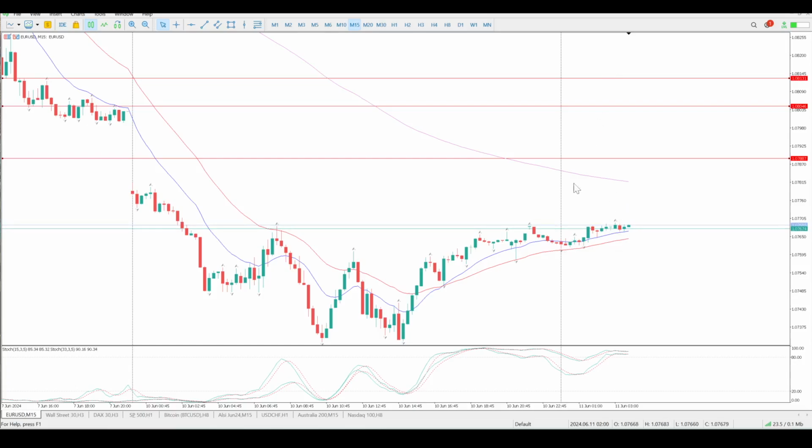If you look at this on the 15, we're also still below the 150 EMA here. There's a lot of political noise going on in Europe, so I'd be a little bit cautious about jumping in at the moment. So we've got political noise in Europe, and then we've got the Feds. There's still a concern on what the Feds are doing in the US. Both of those play into the strengths of each currency pair.